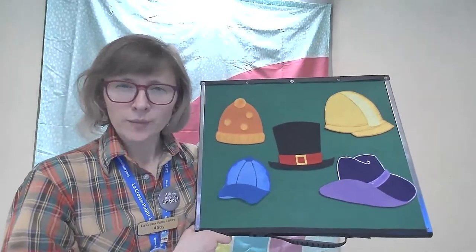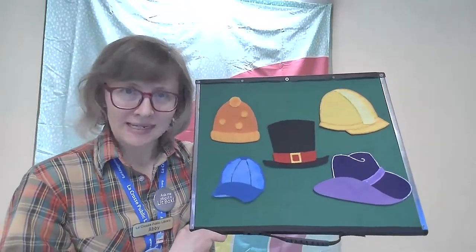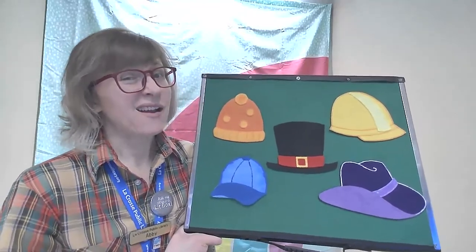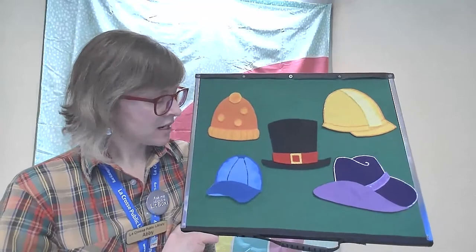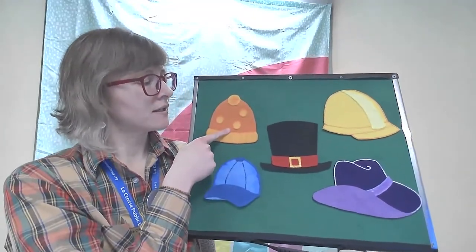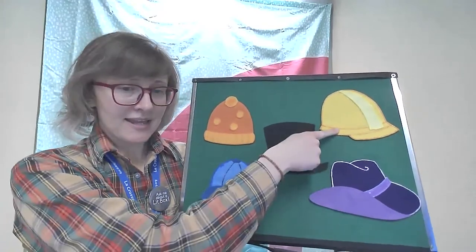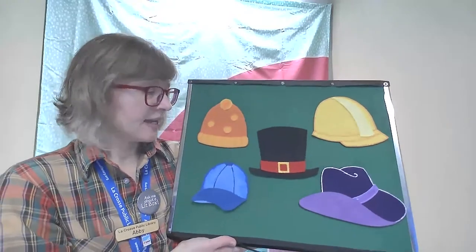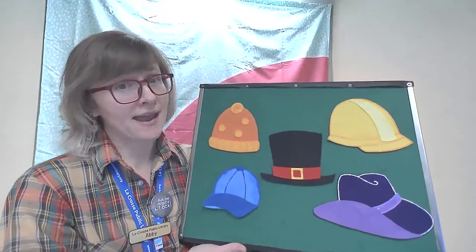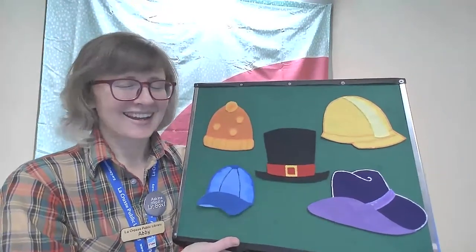So just like Amy had her beautiful white kitty cat helping her all throughout the book, we're going to find Miss Abby's kitty cat. But my kitty cat is orange. And she's hiding under one of these hats. So we have a blue hat, and an orange hat, black hat, a purple hat, and a yellow hat. And we're going to say, kitty cat, are you under the, and choose a hat by its color. Can you help me? I know you can.